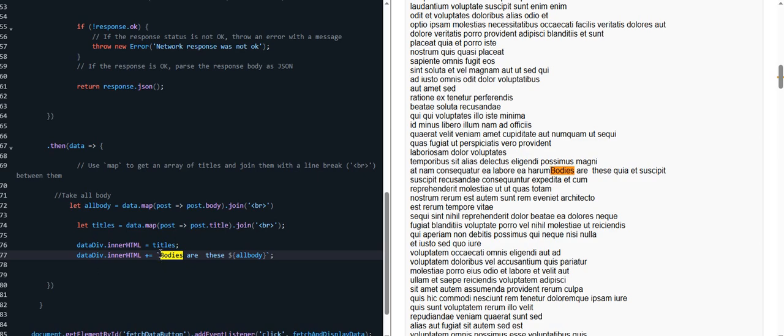Let me put here a style equal background color green, because I want to see where my body starts.